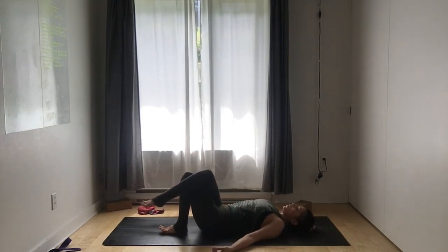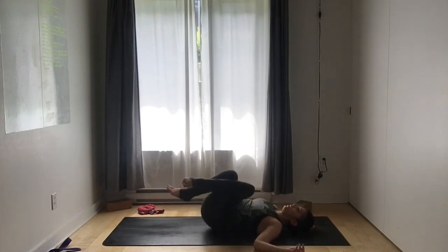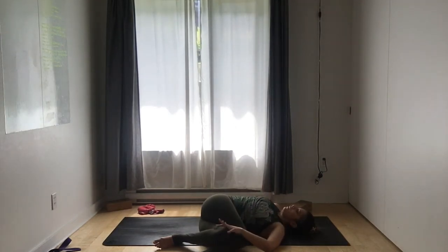Press your feet or your foot into the floor. Scoot your hips towards the right. Hug your knees halfway in. Lower your knees to the left, in line with your navel. Pin your legs with your left arm or your left hand. And then rotate to the right, gazing beyond your right shoulder. 2 juicy breath cycles in here.